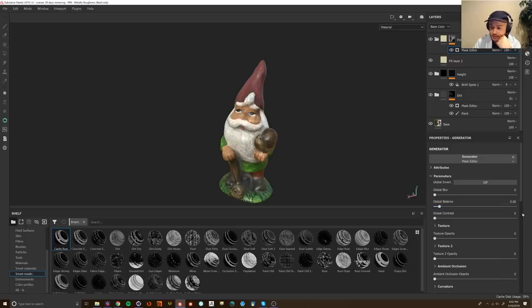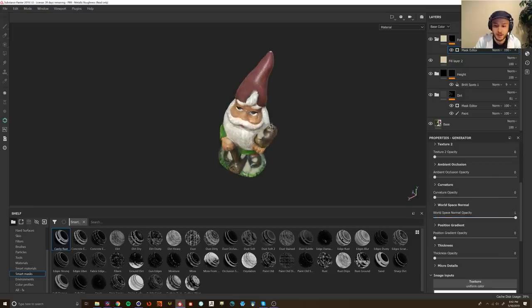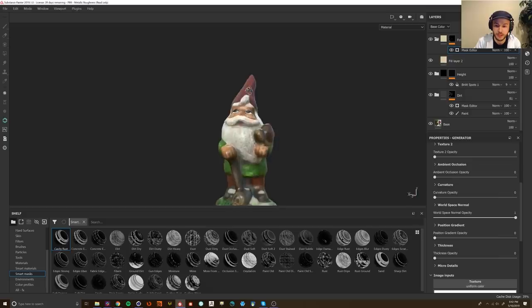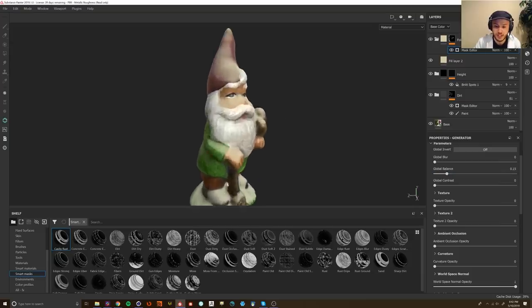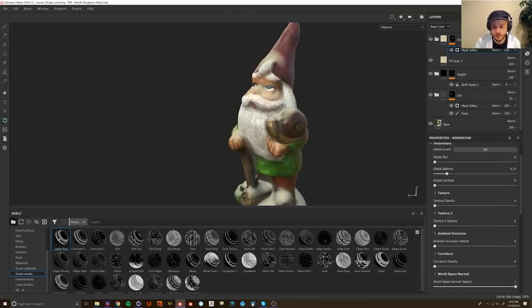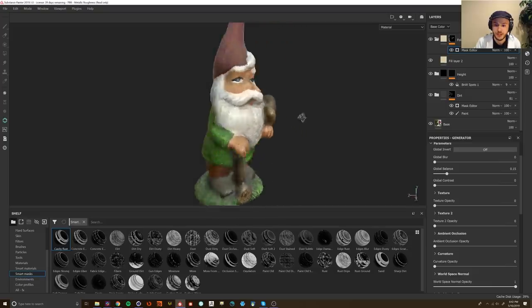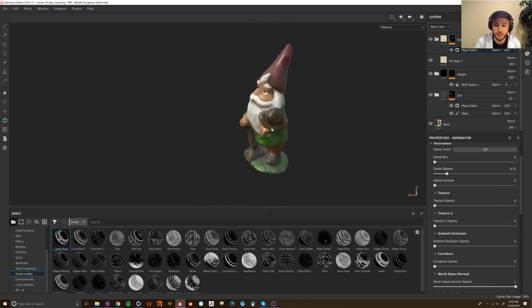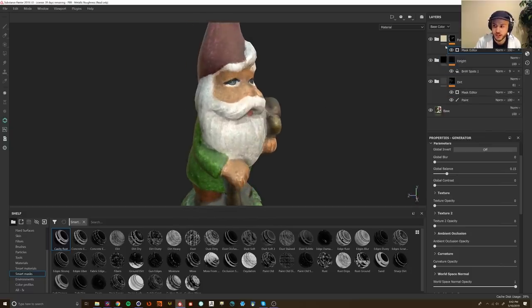By having the world space normal turned up all the way, what we're saying is only look for the top surface areas that are seeing the top of the world. And what we can do from here is just drag in the balance a little bit more. So you can see I'm building essentially a dust positioning. You can use this for snow, you could use it for dust, whatever it may be. And then again, I'm just going to tone this down just a little bit. Of course, you can continue adding your own effects, but really what we've done is just adding a little bit of extra information here.